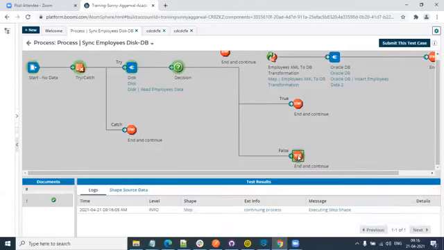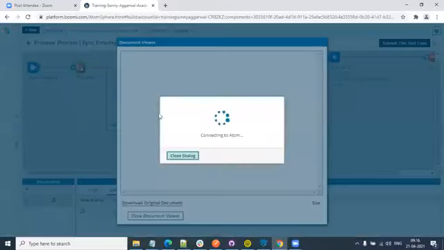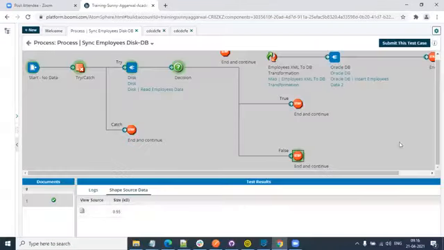Can you guys see? And in the false branch, how many documents do we get to see? 3, 1. Anybody feels 3 documents will come to the false branch? We go to the shape source data, we see only 1 document. And this document will be equivalent to the document which is being read by the connector, right? You can see over here. All right. But do you think it is the right behavior?